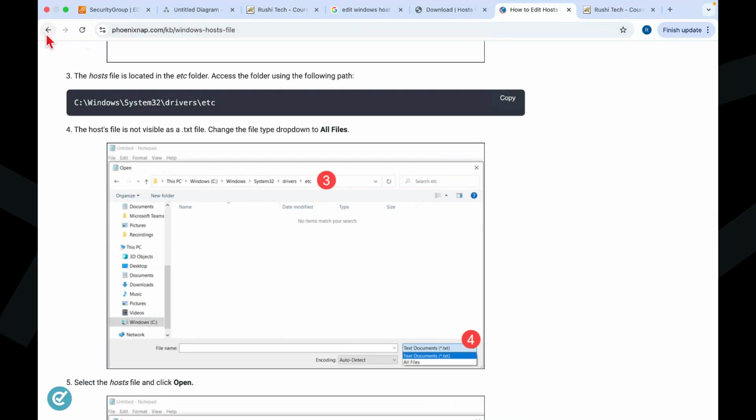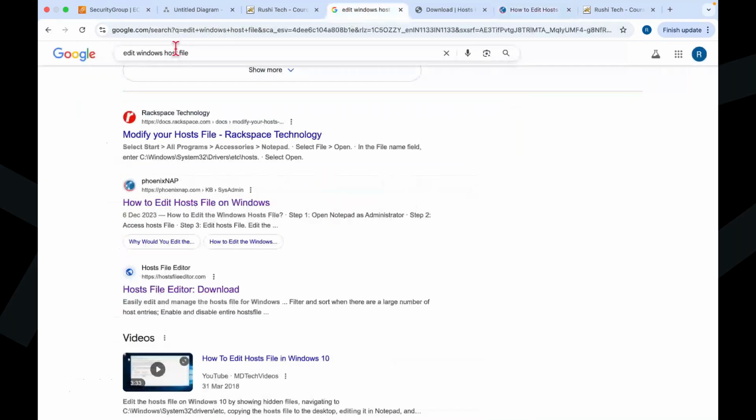Suppose you are using a MacBook. In a MacBook also you have a host file.